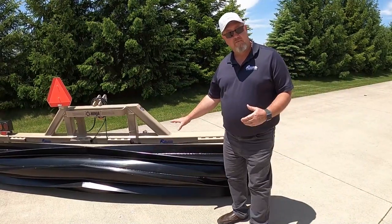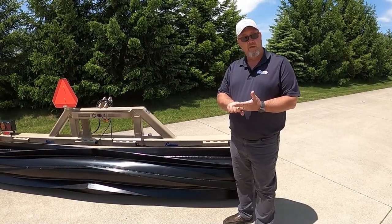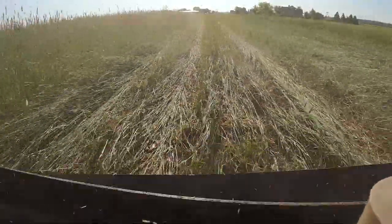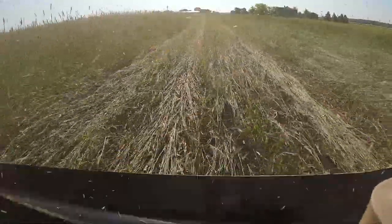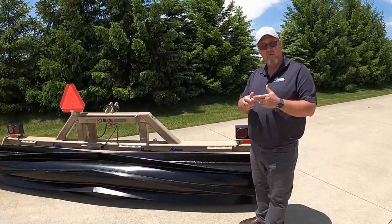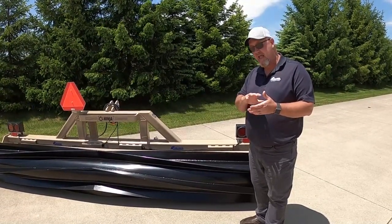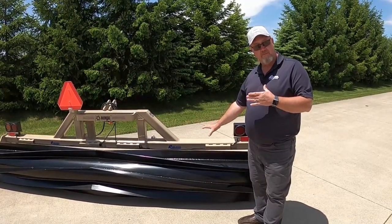The roller with the Chevron pattern is going to be very key to having good ground contact and able to completely crimp the cover crop down to the ground, which is going to be a benefit over a drum roller or a rolling finisher, because you're not really going to have good contact and good flow as you will with this type of setup.